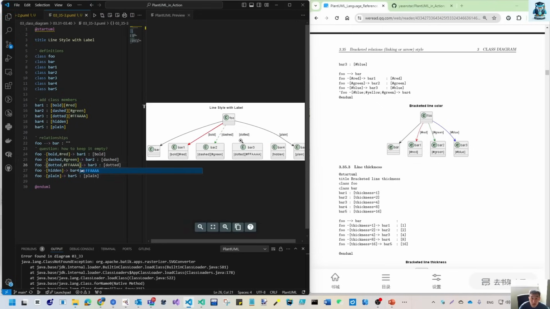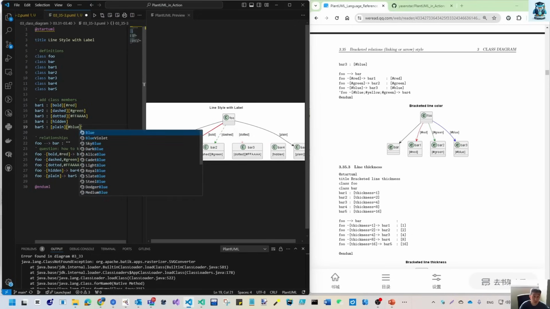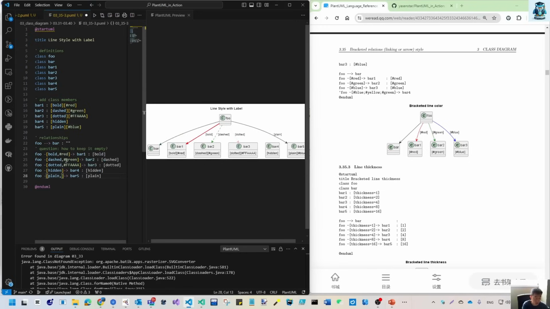So it gets this color, and also I think for the hidden you have nothing you can change. Let's say here I have the blue, so I will put this plain to blue. So now we have all those here.